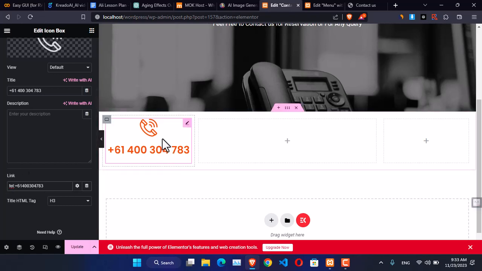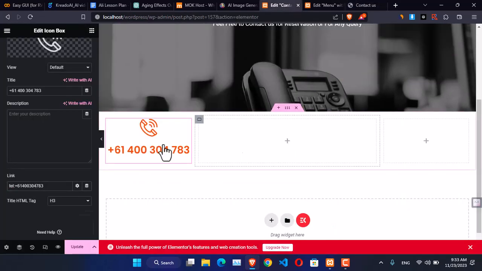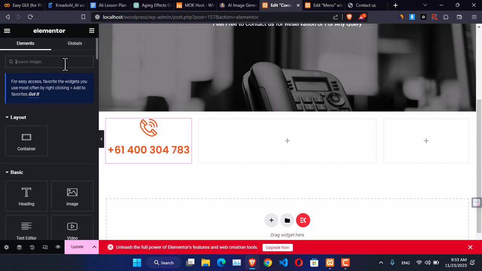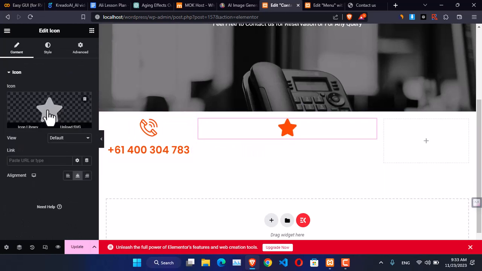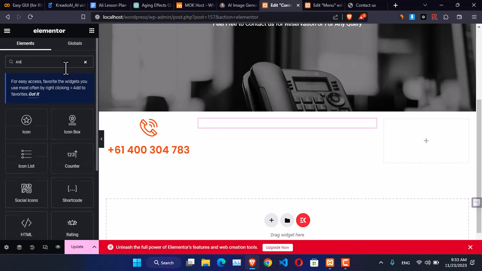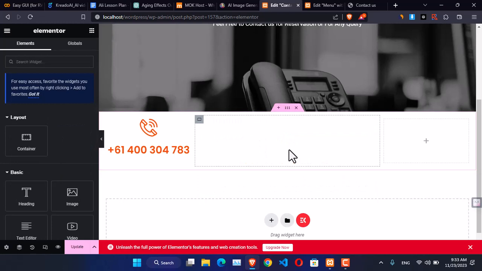Okay, following that, you can do the same thing with the other two. So there is the email and then there is the address. Let's go ahead and type the email here. Again, simply insert an icon list, icon, not icon list. And now change the, I'm really sorry, not that one. That was icon list. Icon box. I'm really sorry. I'm messing up everything. Okay, now that is not within.